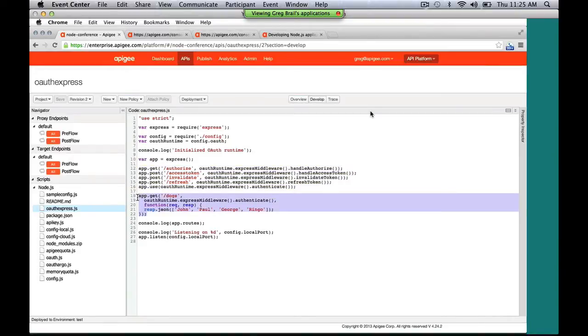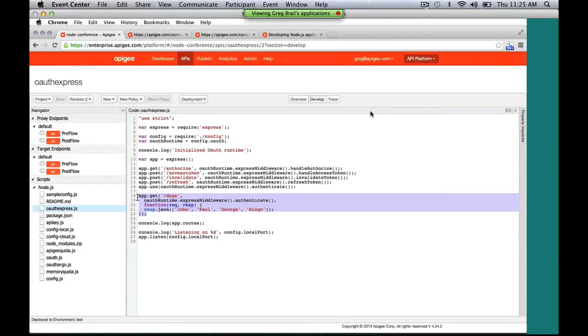Perhaps my API is backed by UserGrid. Great example. Using UserGrid and Node.js together, you can build a whole API completely in Apigee, not deploy anything. When I say UserGrid, there's a part of Apigee Edge, which is a mobile backend as a service, but it's based on an open source technology called UserGrid. And the Node module is called UserGrid, so I'm going to say UserGrid.